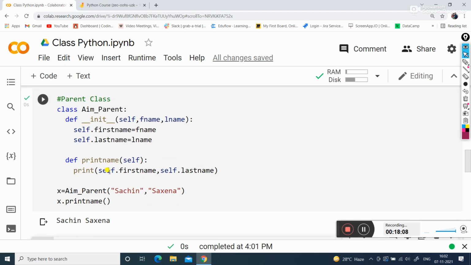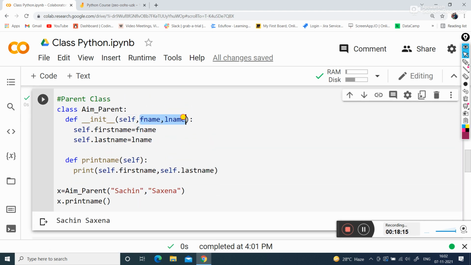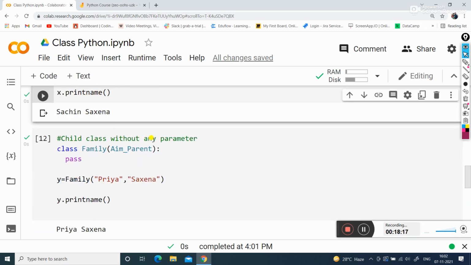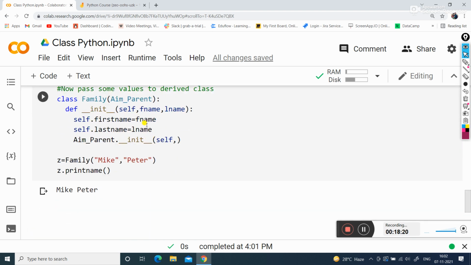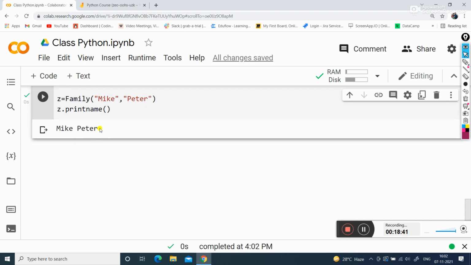It is the self comma print aim parent. It is first name and last name. Control C, I can copy this code. All right, so I just paste it here, f name and last name. So I just print it here. So this is how we can inherit the base class and the derived class.